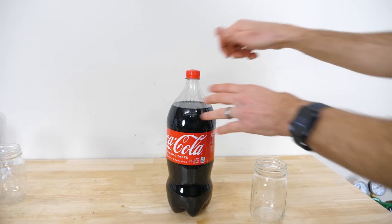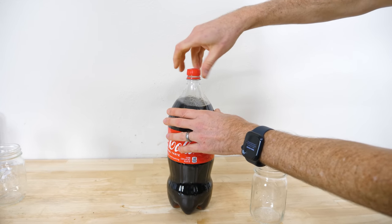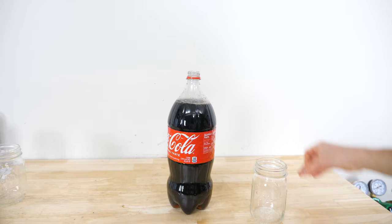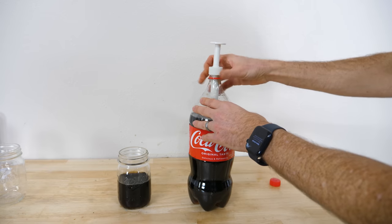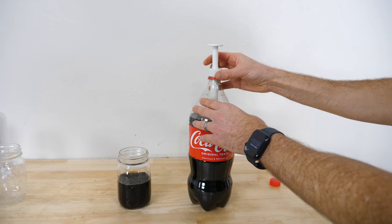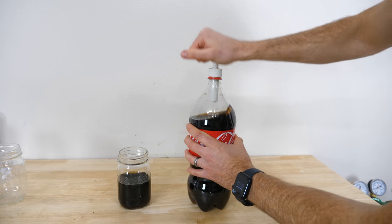So let me show you how this works. You open your soda to get a drink — that lets out all the pressure that was built up in there, around three atmospheres of pressure. And then when you close it up, you put it back on and pump up the pressure. It's pretty loose right now, but I just give it some pumps.